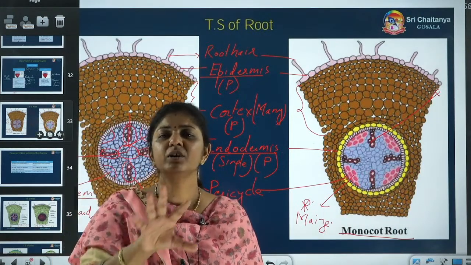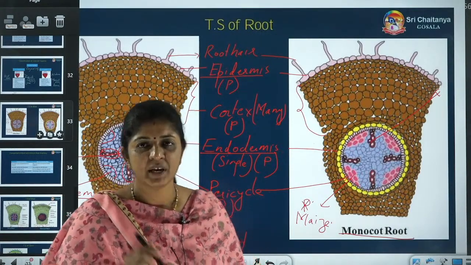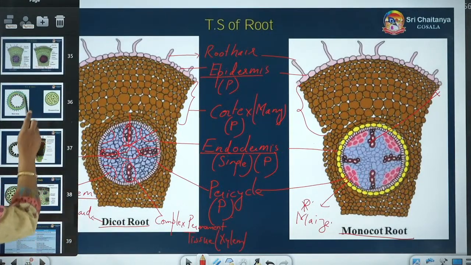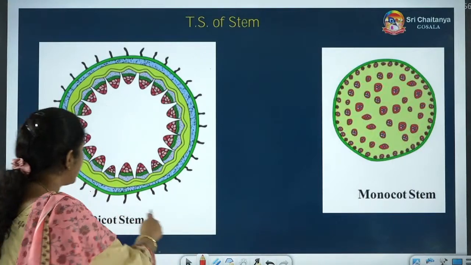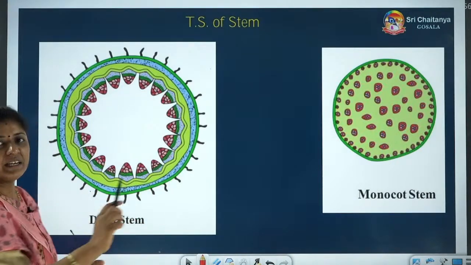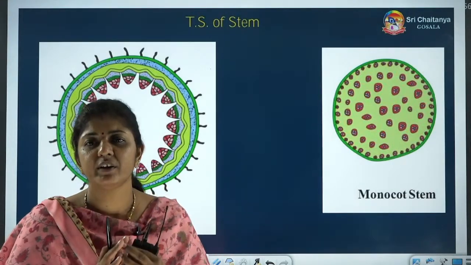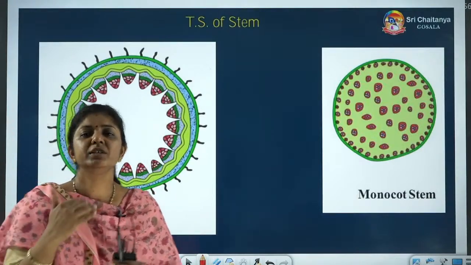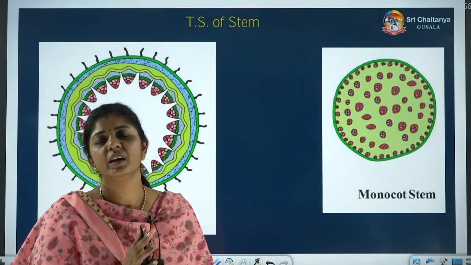Now just have a superficial idea for the dicot and monocot stem. Just see the differences only. Just have a look at how it appears. When you cut the stem of the dicot, it will appear like this. At least have a look on the appearance. We need not go into much detail right now. But why did we discuss the root in much detail? The reason is just to show you how the tissues are arranged.